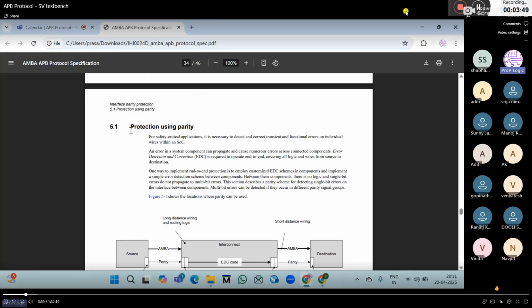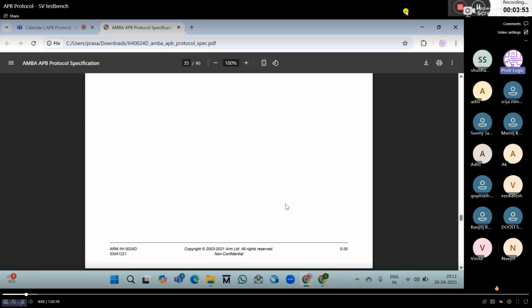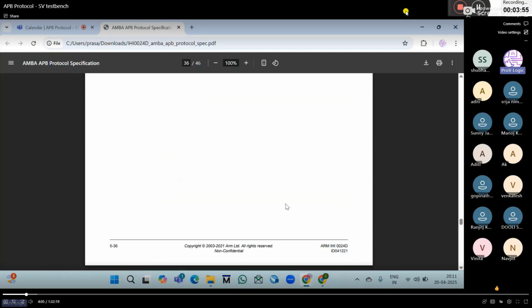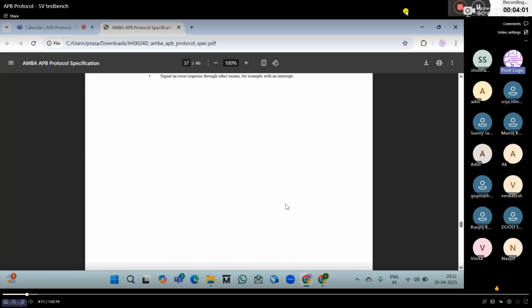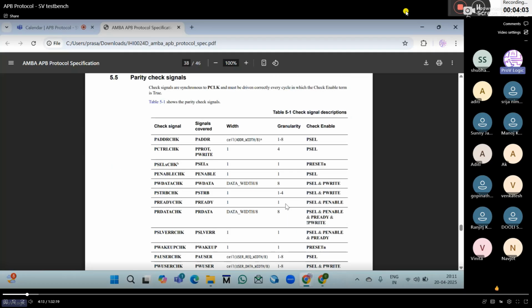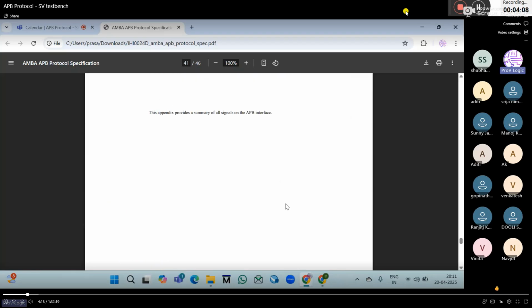Here protection using parity is given in detail, but whatever the protection is there, privileged access, data access, instruction access, and non-privileged access, that thing is important. Okay, and parity check signals, these are just for understanding.